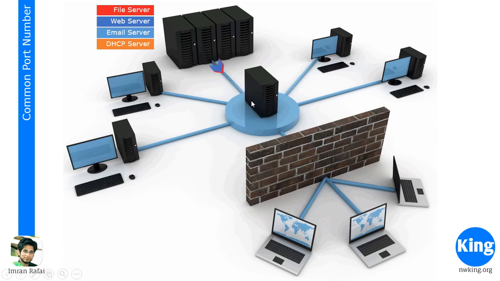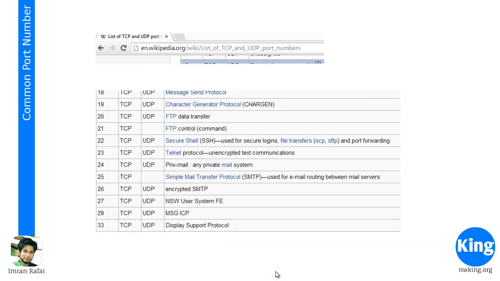Both blue and red go to the same physical server, which has different servers installed on it. Maybe, like I said, it's a data center, it's virtualized, so virtual servers. How did it know that the red traffic had to return to this IP address? They know this by making use of port numbers.